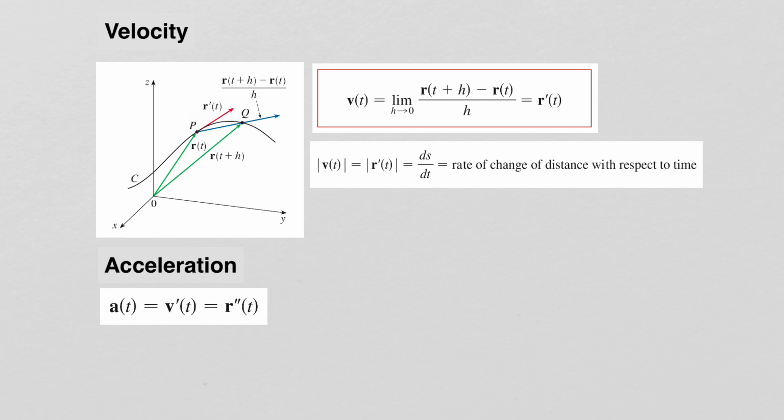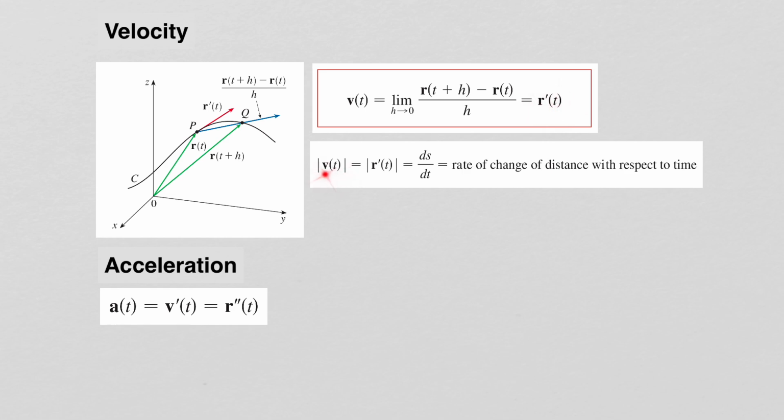finding the slope of the secant line. Now in this case, that would just be the vector going through points P and Q. And then to get the velocity at a particular point like P, we just take the limit as h goes to 0 of the slope of this tangent vector. Now this is what we call the velocity vector, and it should come as no surprise that it is the derivative of the position vector.